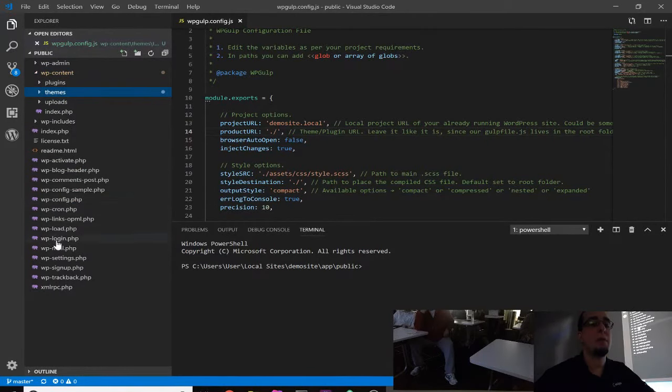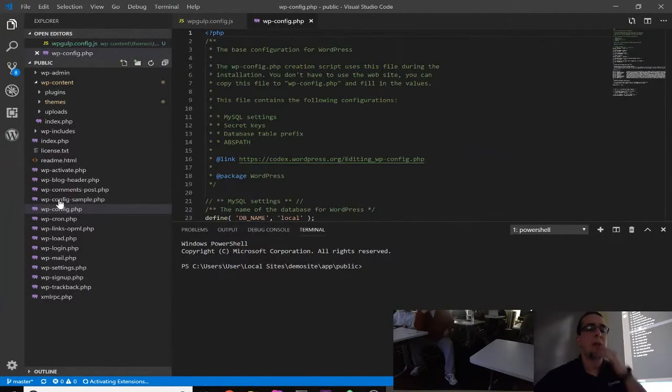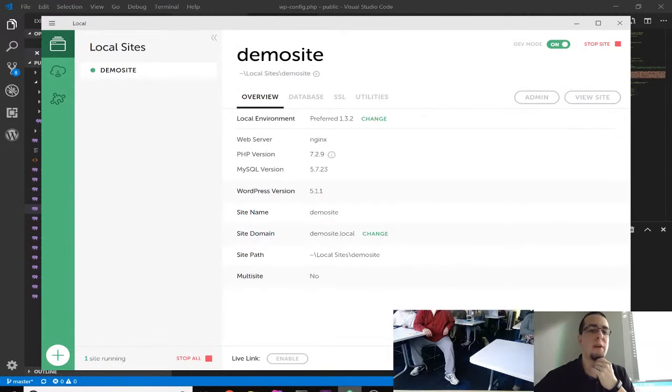There are a few things in the root folder, I should say, like WP config, and that's mostly it actually. WP config is probably the only file that you might want to tinker with in here from time to time. However, I do believe that if you're using Local by Flywheel, there's a way to get it into dev mode.